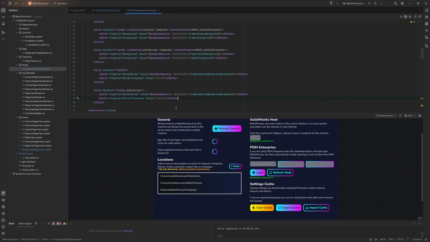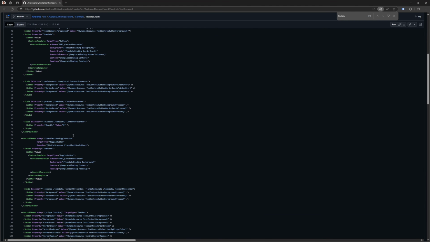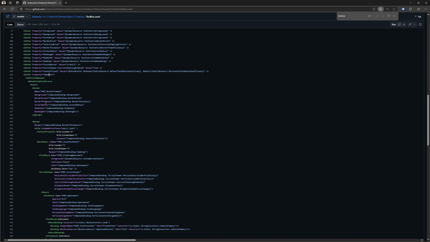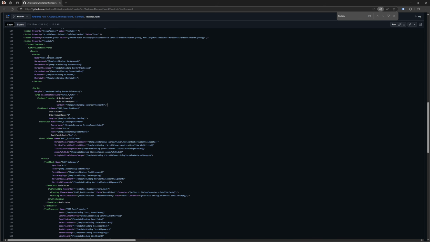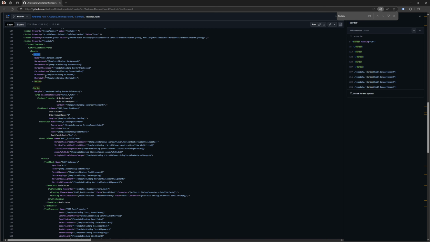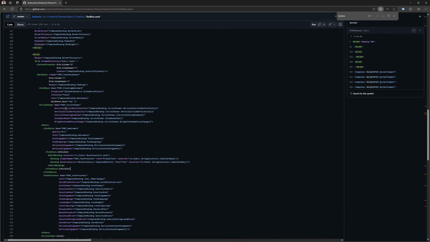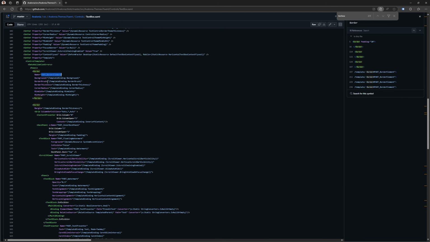And in classic fashion, that isn't working. So let's just find the text box template and see why. There's text box. So if we come inside, content of the template is here. And let's look at what it's made up of. So there's a border element at the top, which is likely the border element. And then inside we've got all the other stuff, watermark, scroll viewer, text blocks. So I'm going to guess it's going to be this border element with the name part border element. Let's have a go at that. It's a type border.